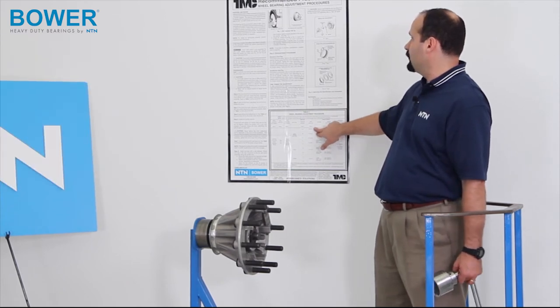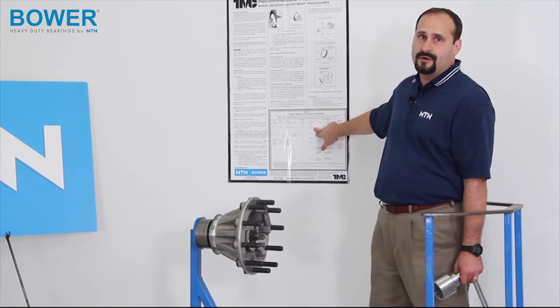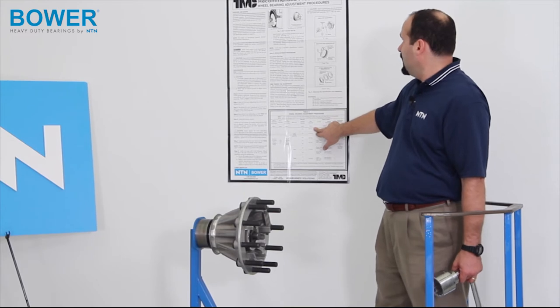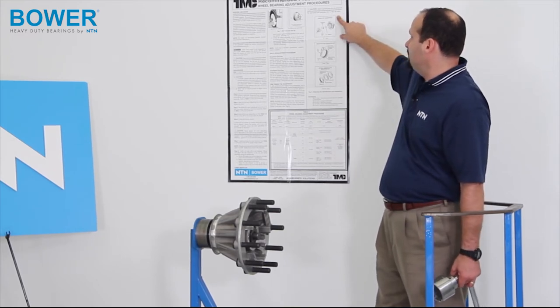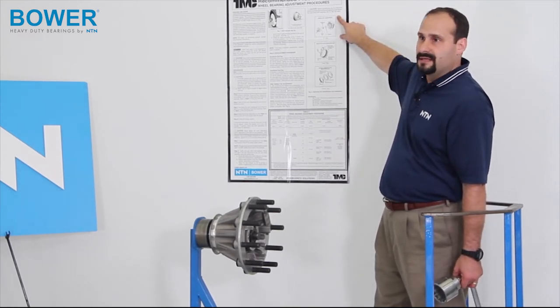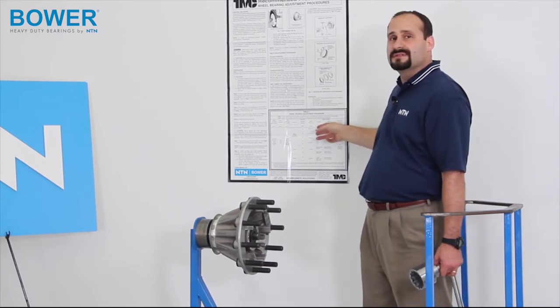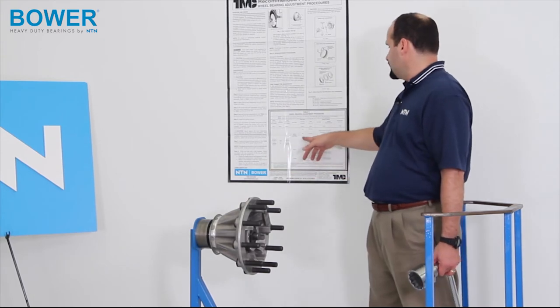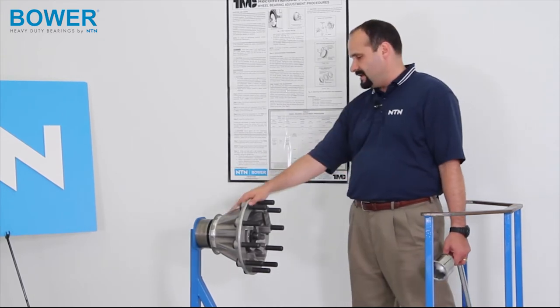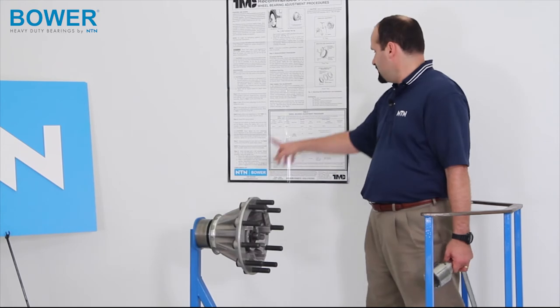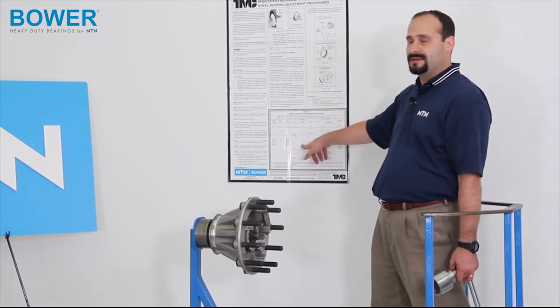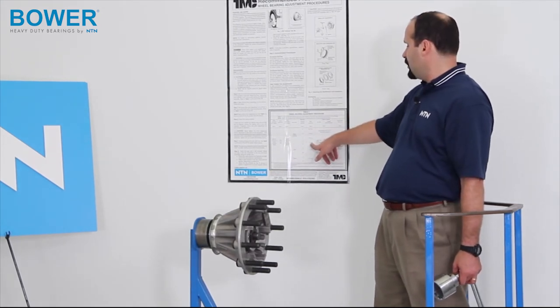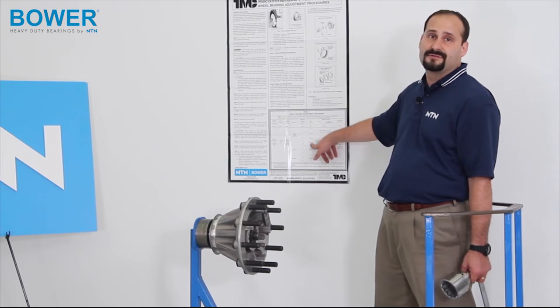In the steer one, the first two columns are for the single nut cotter pin D style. The single nut adjustment, what's called the D type for a lot of delivery trucks. That's where you worry about the first two columns. If you're doing your standard class eight truck over highway truck, that's the next three. This one is 18 threads per inch. So, we have 18 threads per inch on our spindle and then we turn off, our final back off is a half turn.